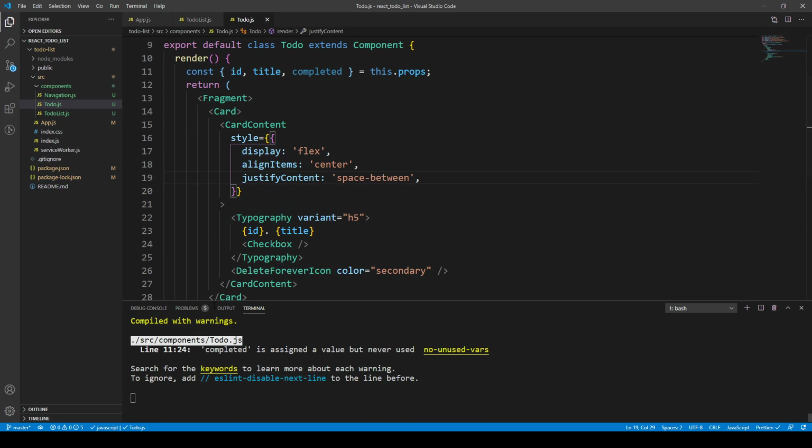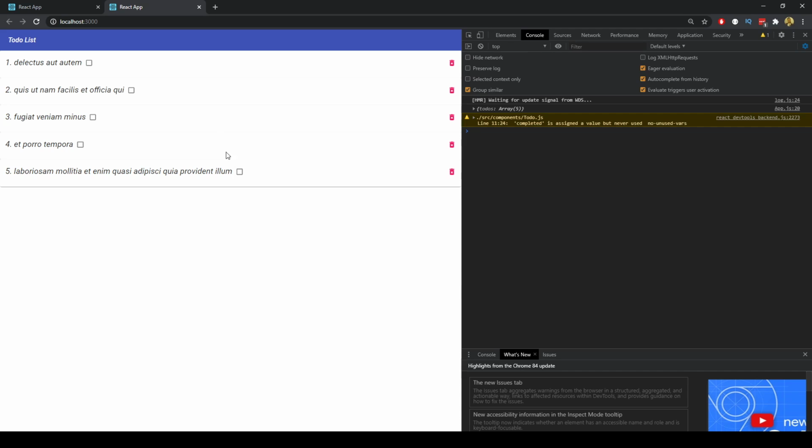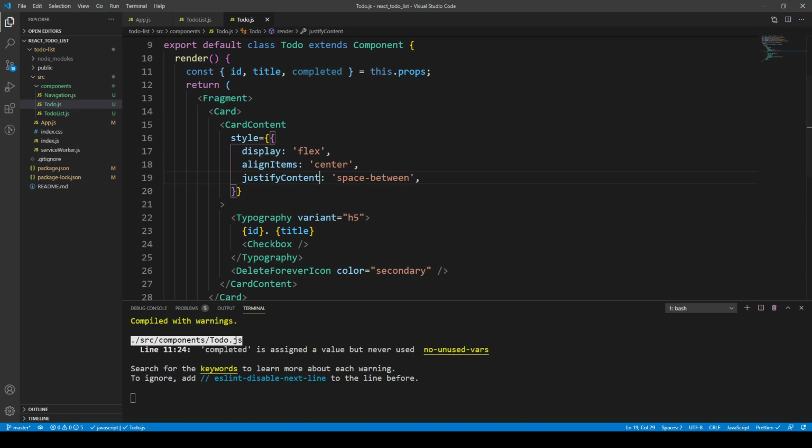So we'll save that. And we can see that it's starting to take some shape now. We got this on the same line, and this is over here. Now we might just want a little bit of styling on the icon itself. So there's a cursor.